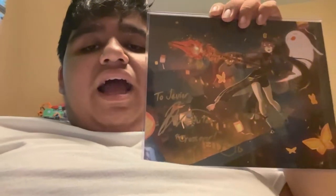And then I also did get some photos and autographs. I got something autographed. It's a picture, guys. It's me by the Hu Tao crossover. Yeah, this was from Brianna Knickerbocker. I actually got to meet her and she signed this picture. If you guys don't know who Brianna Knickerbocker is, she is the voice of Hu Tao in English.